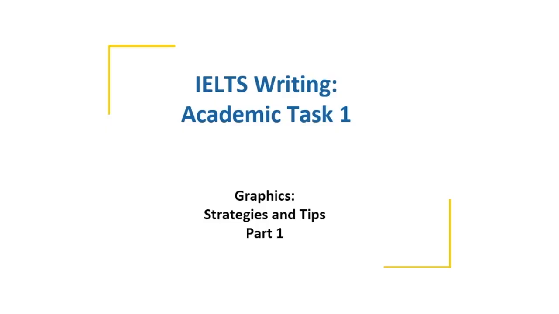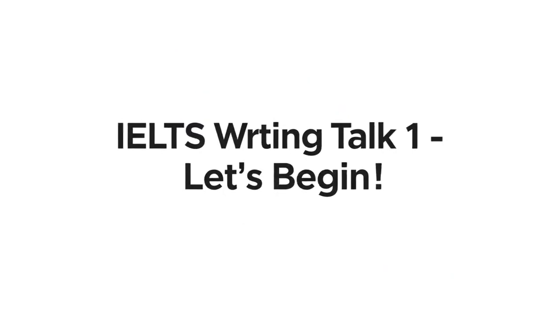Hi guys, in today's lesson we are going to learn about the IELTS writing section. IELTS writing has two different types of essays, and one of them is Academic Task 1 and the second one is the independent task. Today we'll focus on learning about Academic Task 1. Academic Task 1 has different graphics, and we're going to learn about different graphics and different strategies and how to complete the section.